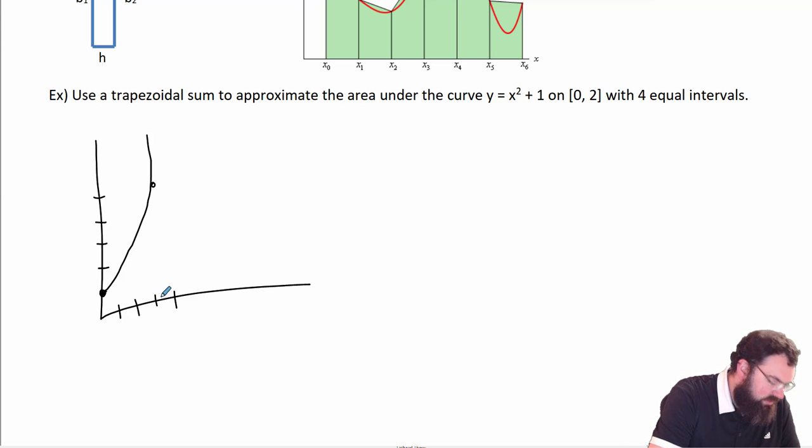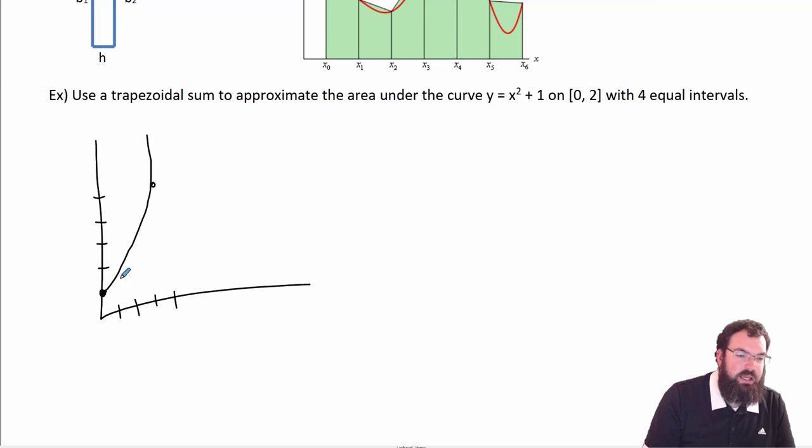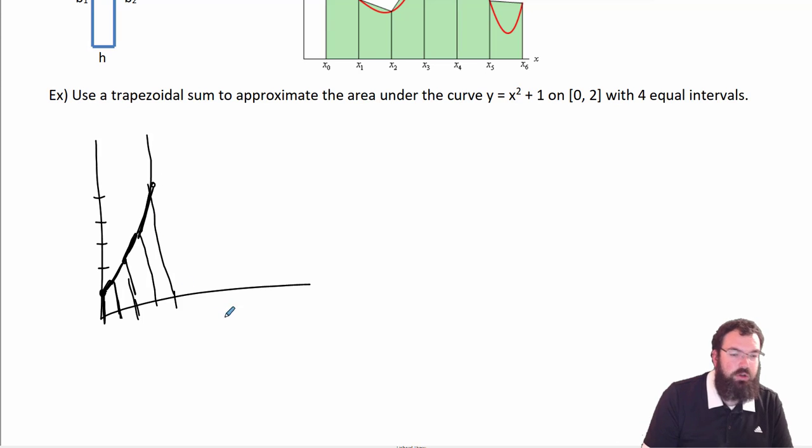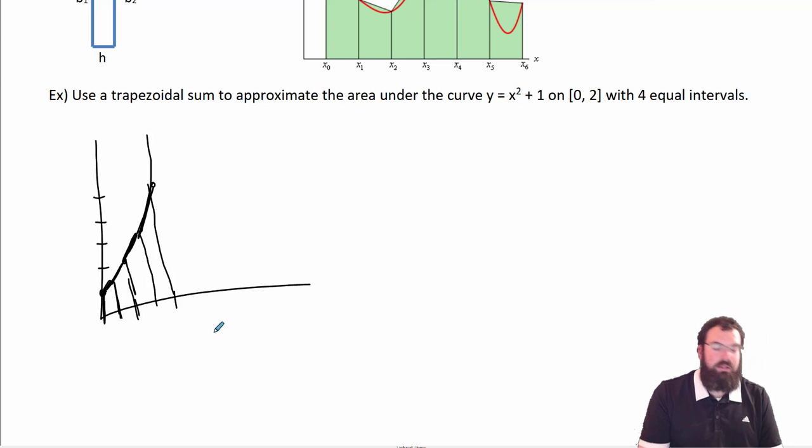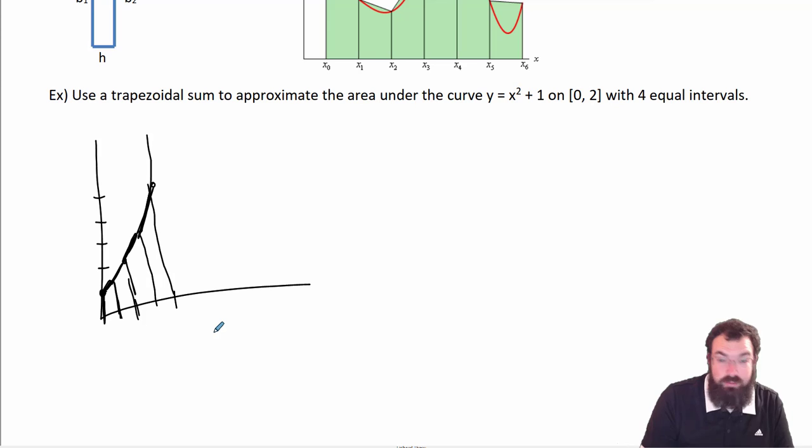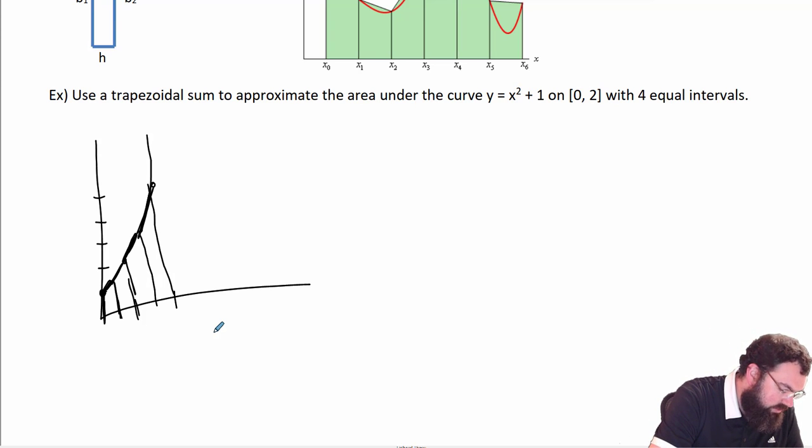And so then I want to find the area of each trapezoid. So from 0 to 1, right? This is right there. I'm basically drawing a line straight across, and then a line straight down. So from here it goes up. I'm drawing a line straight across, and then a line straight down, and then this is going to go up as well, and then there's going to be a line going across. Again, my drawing is terrible, so I'm sorry, but you get the gist of it.